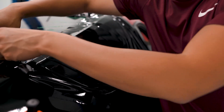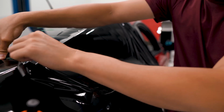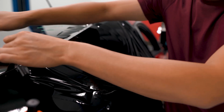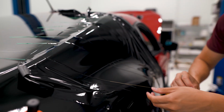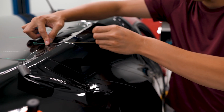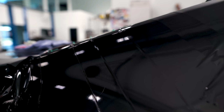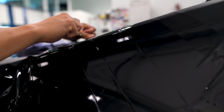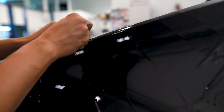Time for the knifeless tape to do its thing. This is probably my favorite part of wrapping this design, using the knifeless tape and just watching it cut through the vinyl. It's super satisfying to watch. So to get it started, you just fold it over on itself, press one side down with your thumb, and then pull the other side, and that pulls the filament out from the tape.